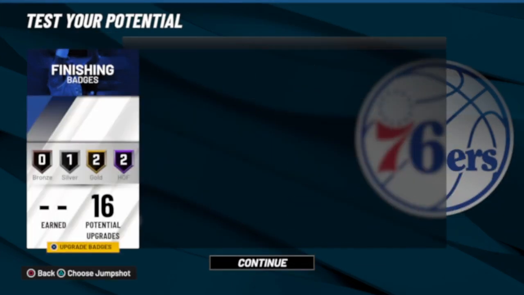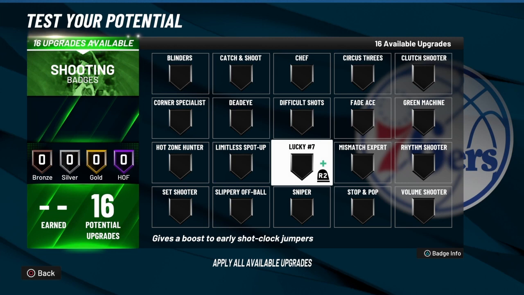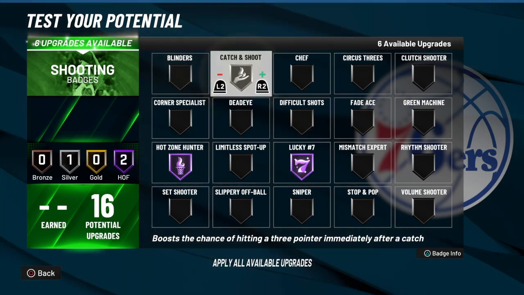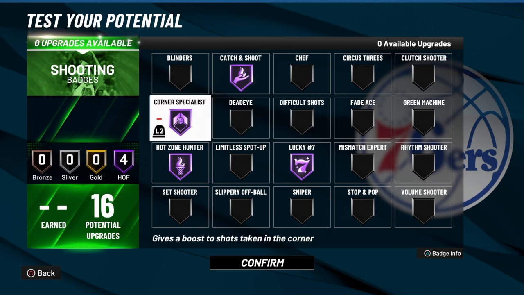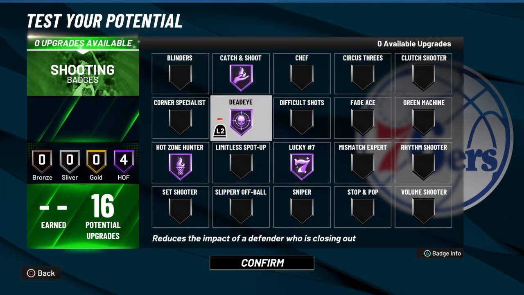Sure. All right. Now, I got 16 shooting badges. I'm gonna show you guys the real shooting percentage way. You guys know how to use the shot meter and the shot timing. I know you know where to go with the badges on this build, but I'm just gonna show you my way. I'm gonna go Lucky 7 Hall of Fame, Hot Zone Hunter Hall of Fame, Catch and Shoot Hall of Fame, and Corner Specialist Hall of Fame. For sure, I'm gonna hit those shots. And as a matter of fact, I'm gonna go Deadeye Hall of Fame. That's gonna make his jumper that much more lethal.